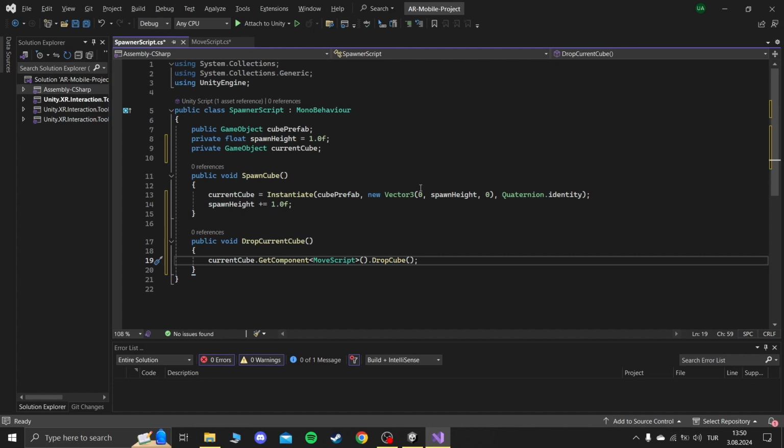It is also important to add a null checker if current cube is destroyed or reassigned to another object, with an if block.